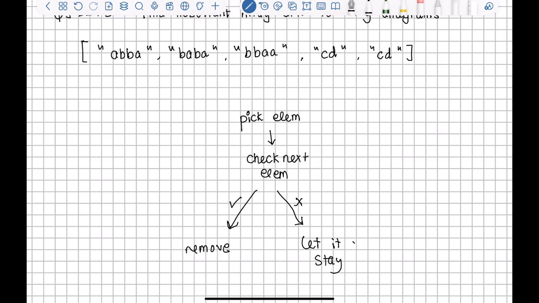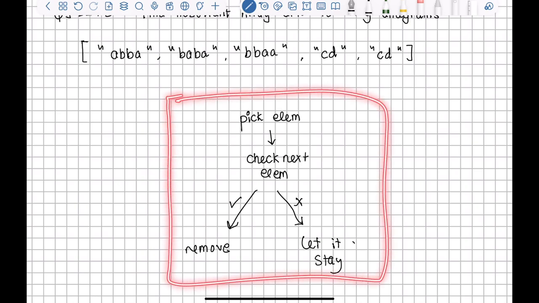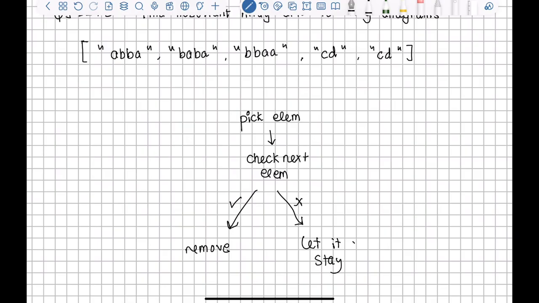So basically we need to do something like this. Let's just assume that this is a list of strings, and then I would pick this, check the next one, right?